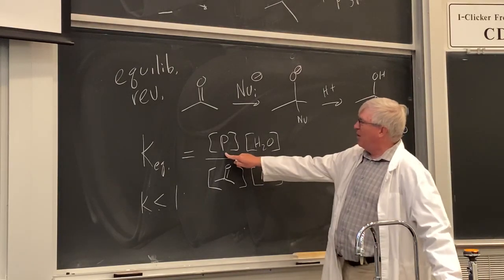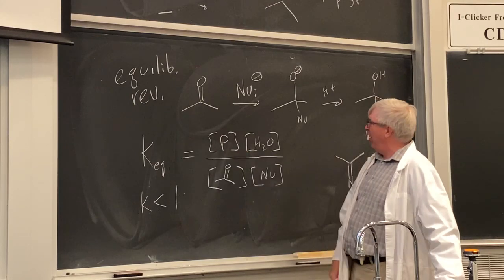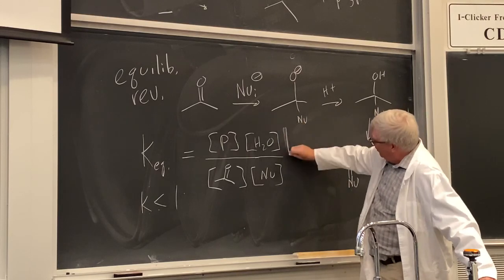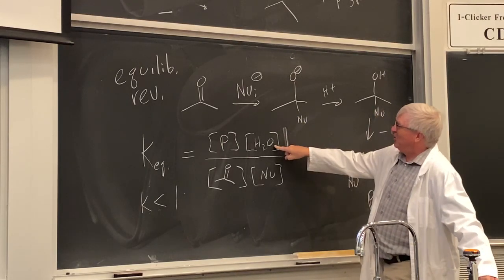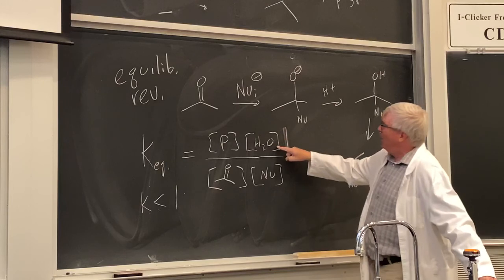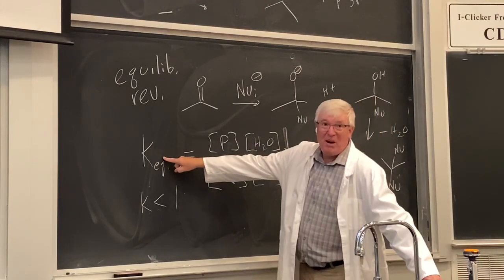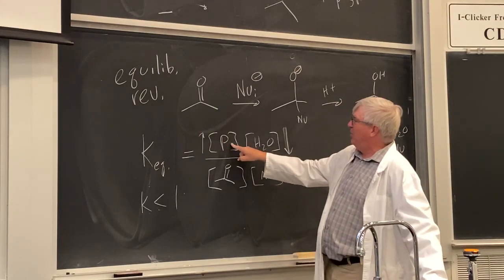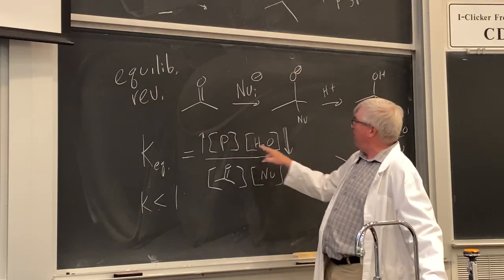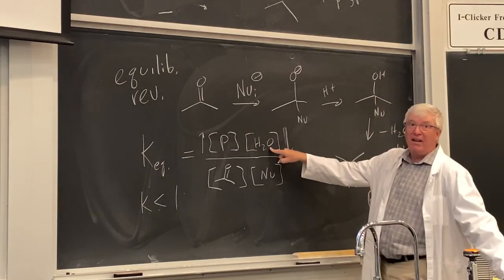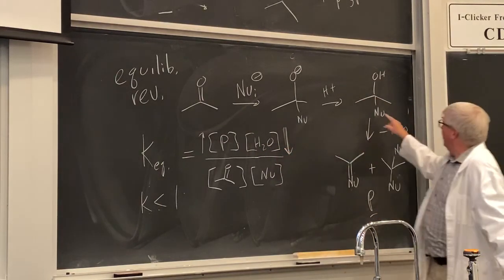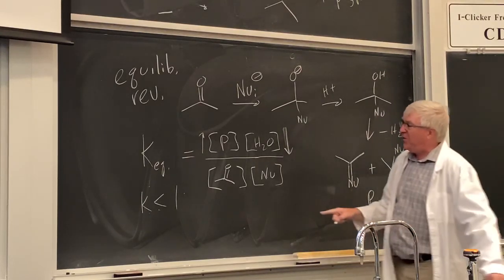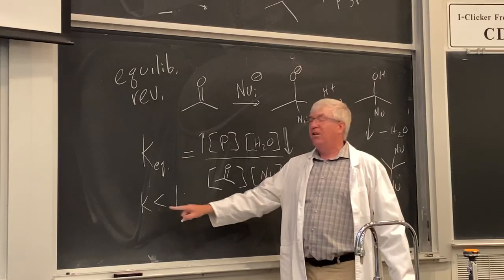So let's apply a shock here. Let's say we're getting a real low concentration of product. What can we do here? Well, we can remove the water. Lower the concentration of water. Distill off the water. And what will that do? In order to maintain the numerical value K for the system, what will occur here? Yeah, the concentration of this other factor in the numerator will have to go up, corresponding to the lowering of the concentration of water. So if we remove water from the equilibrium, we'll drive the reaction forward, even if K is not favored. Okay, so you got the idea here.